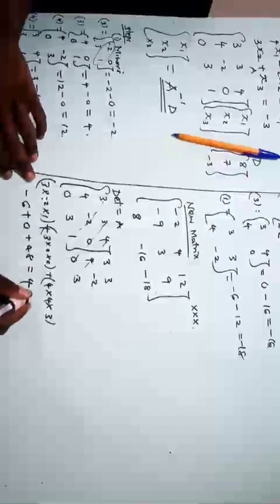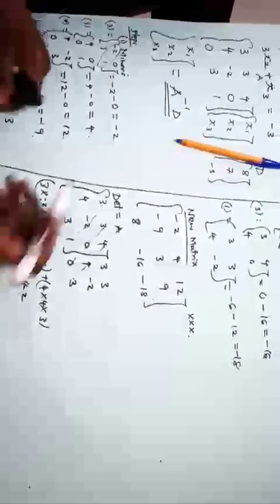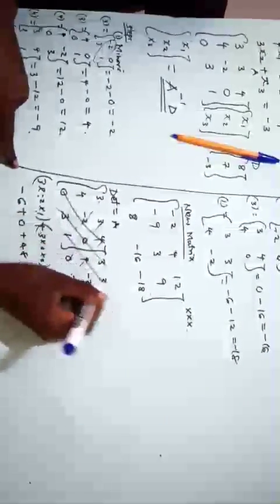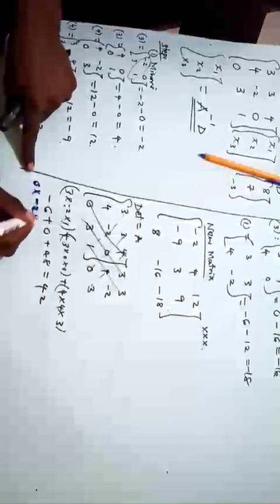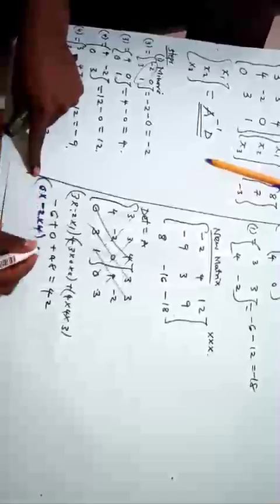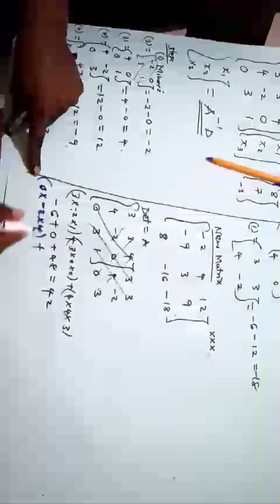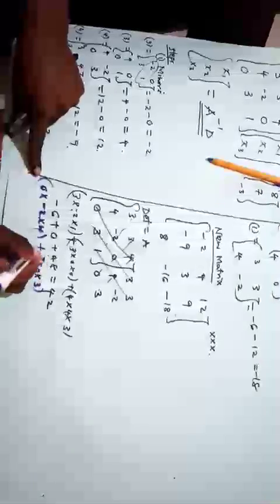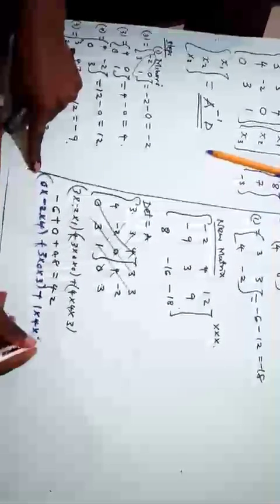So it's going to give us something like 42. So what we are subtracting from that, we are subtracting this, this, and that. So we will be having 0 times negative 2 times 4. We are supposed to add, in that case, 3 times 0 times 3. Then we are also adding 1 times 4 times 3.